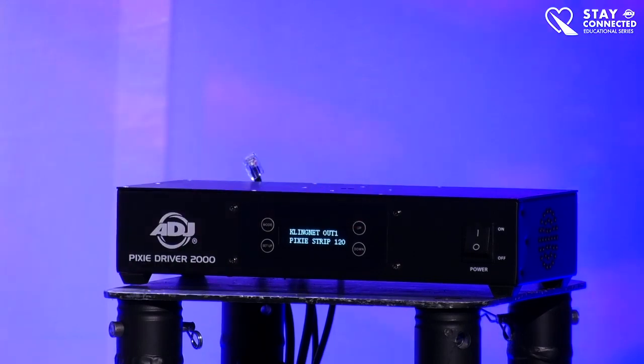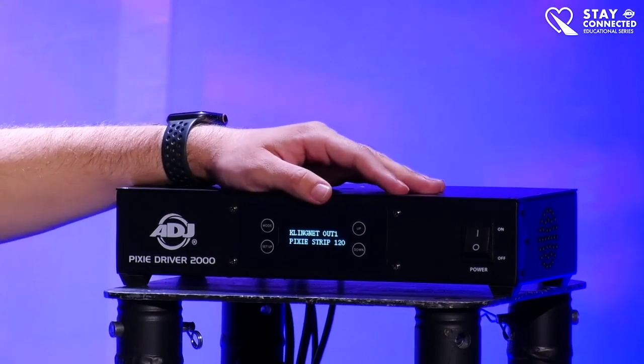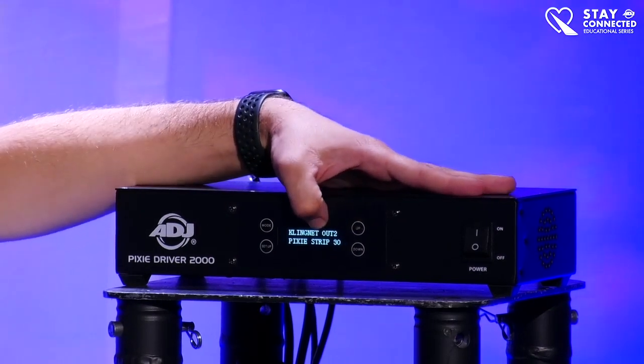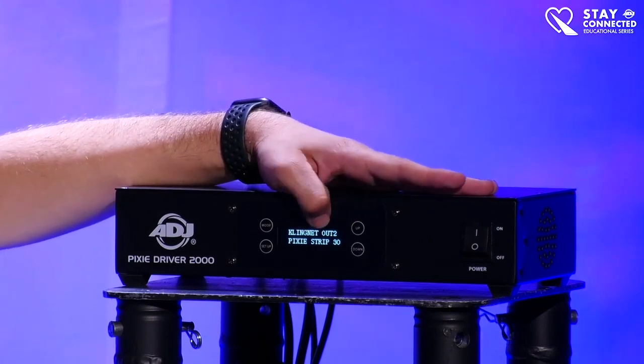If we were to have run, say, multiple units, and we've already overloaded our first port, we're going to be using the second port. All you would have to do is just hit up after you've reached Pixie Strip 120. And now at the top of the screen, you'll see the Kling-Net out has now switched to 2. So now you're going to be inputting information for your output 2.